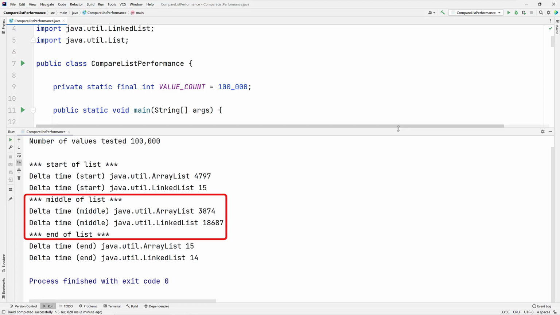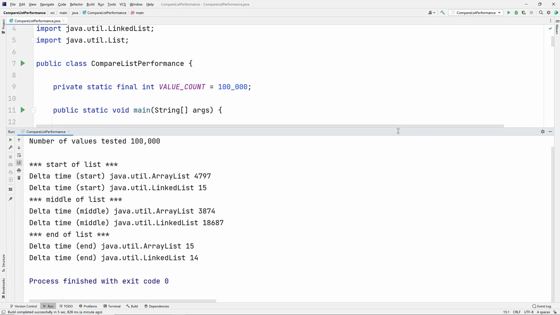ArrayList took 3.874 seconds, while LinkedList took over 18 seconds, or nearly 6 times as long. Notice that for add to end, the times were nearly identical. So the takeaway is, adding to the middle due to the pointer updates can take the linked list significantly longer.